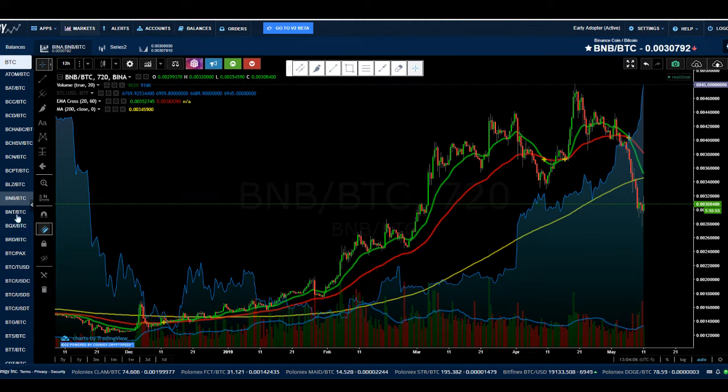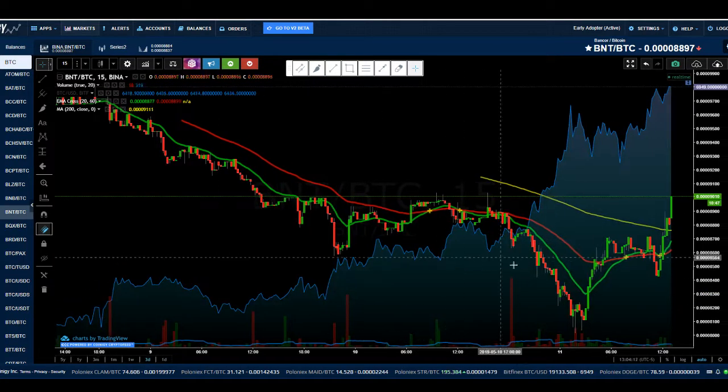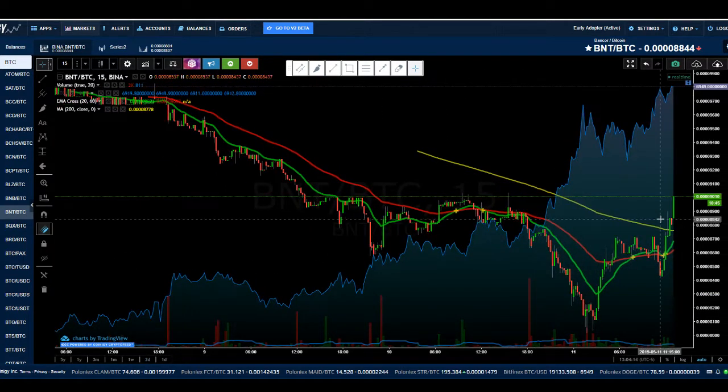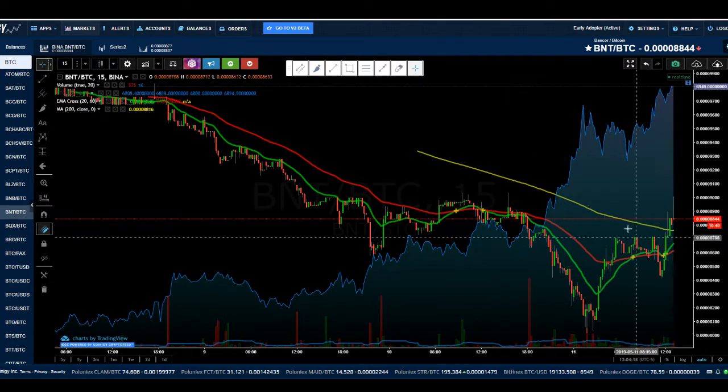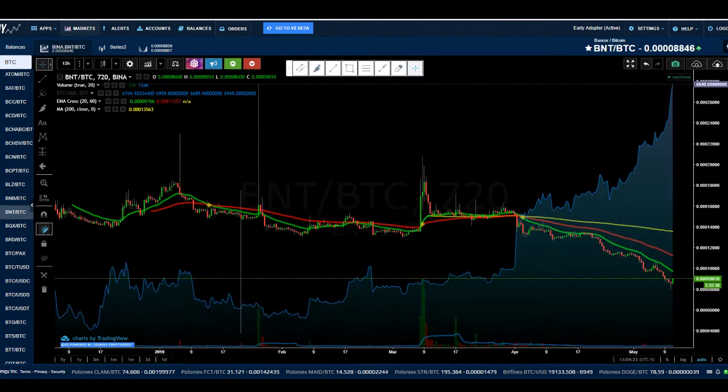Clear that chart off. BNT. I have so many of these open that when I clear a chart off, it's never cleared in all of them, so it never goes away now. This is a 1, 2, 3 bottom, and it is taking off. Again, you could salt a little bit into this just because of the moment, the turnaround, and yet it's not a trading formation. In fact, it still stays marked as a fail in our overall spreadsheet.